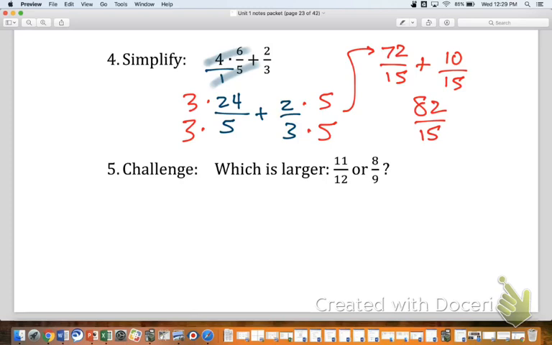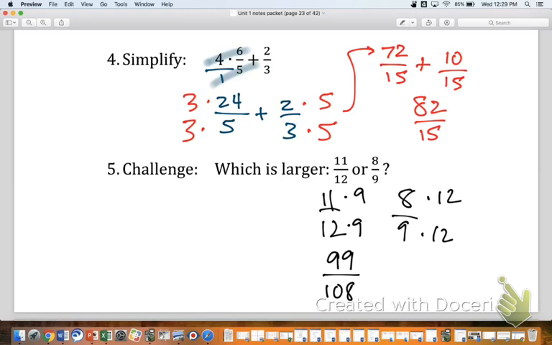What'd you do? Common denominator? Coy, what'd you get for a common denominator? 108, agreed. So I've got 11 twelfths and I've got 8 ninths. Coy, what did you multiply by to get to that 108 for either fraction? Okay, so times 9 over here, and on the other one times 12. Yep. So when you do that, you end up with 99 108ths, and 8 times 12 is? 96. So once you get it to be a common denominator, it actually becomes pretty clear which number is bigger. 99 108ths is bigger. That means 11 twelfths is bigger.